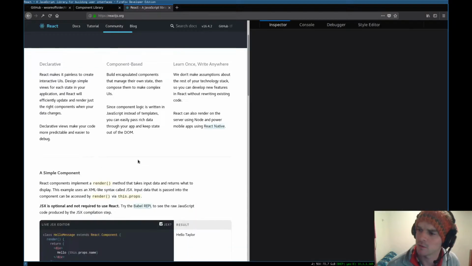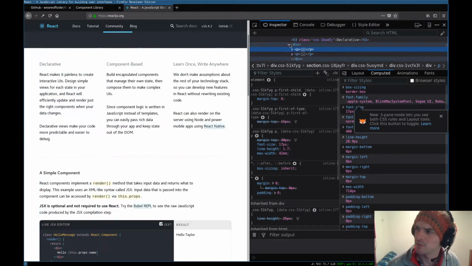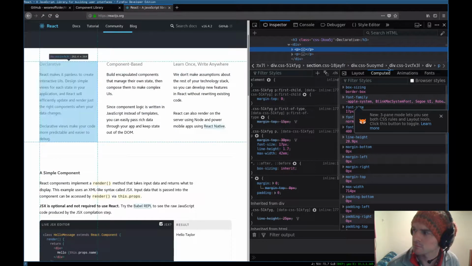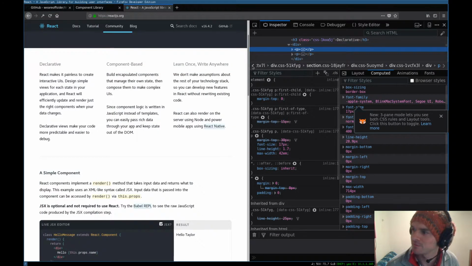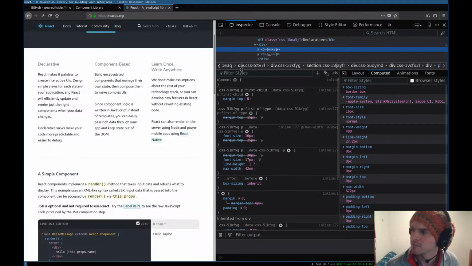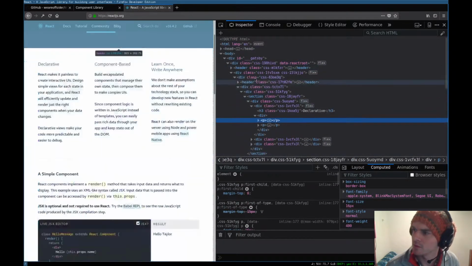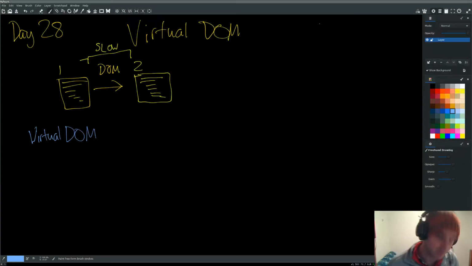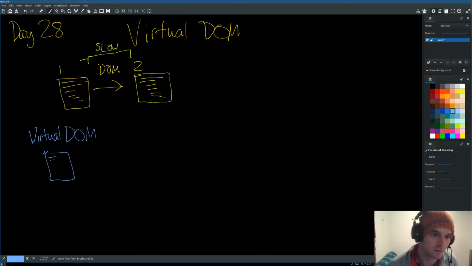So if we jump in, this is the DOM. Why can't I resize that? Let me resize. Here we go. So all of these are parts of the DOM, as it were. Now, getting back to here, that virtual DOM has instructions for the way the document is meant to look.